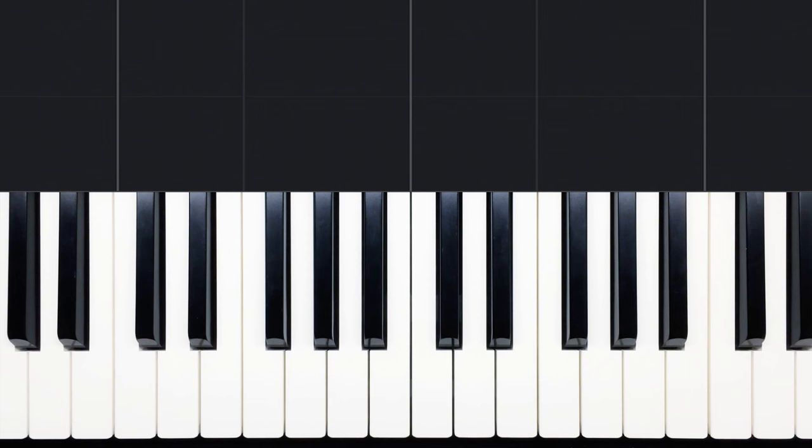Certainly a work of art, though. Got to applaud Chopin. Unfortunately, he had a short life. I'm looking at the sheet music right here, which, by the way, is public domain, so I highly recommend finding a copy and following along, and you'll see you can trace the progress of each voice in the left hand and see when it stays and see when it moves. But Chopin only lived to be 39 years old, which is a real travesty, if you ask me. Let's do that second half one more time.